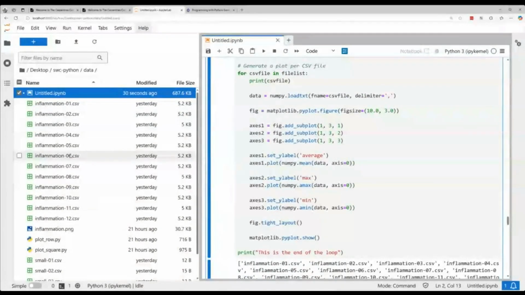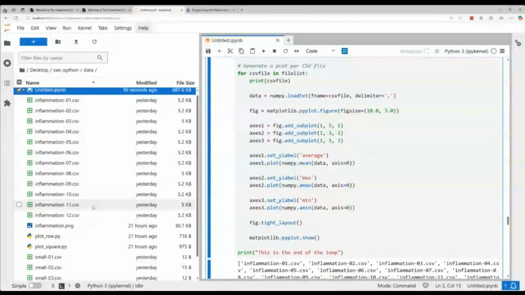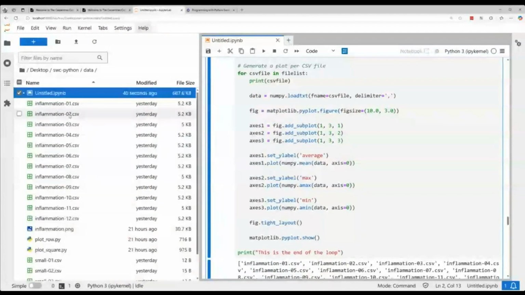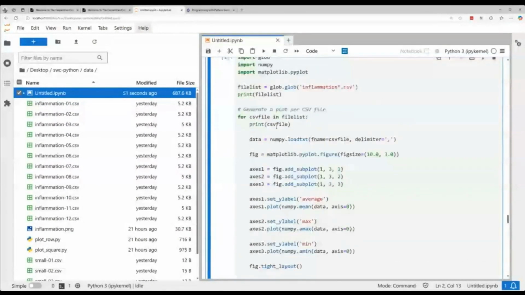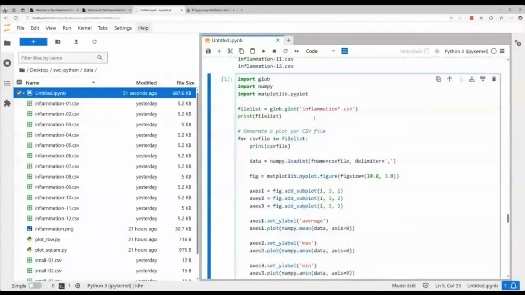If you see here, I'm running this notebook in the same directory where the files are. In case that they are not, imagine they're in the parent folder, you will need to do something like that.